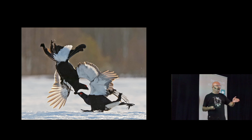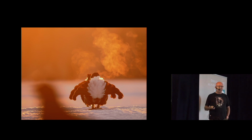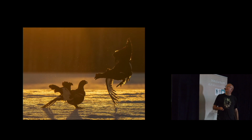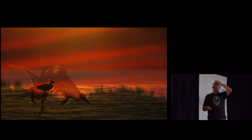Every morning, big fight. They do come at this time of the year too. In September, they come to the lekking arenas, but it's not quite so fierce as in the spring mornings. Backlit is my favorite light, when you're shooting towards the light, and on a cold morning you can see the breath of a black grouse. It's wonderful. And here's also backlit, a little bit underexposed image to stop the movement completely. Wonderful birds to photograph. A little bit different composition of lekking black grouse.